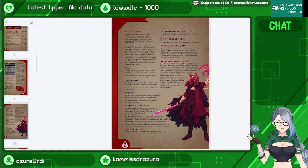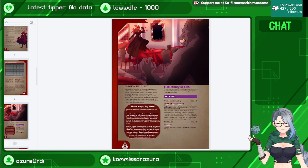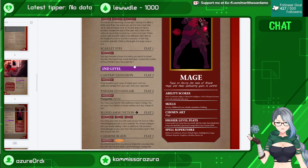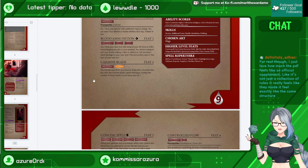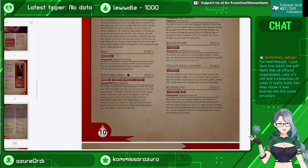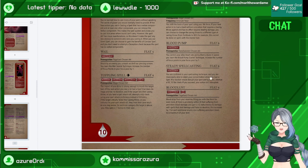When it comes to chosen arts, though, I am very biased towards flagellant because some of those flagellant feats are very much my flavor of character creation. Like some of the flagellant stuff in here, let me just scroll through. Okay, outside of flagellant stuff, blood ammunition. Immediately, you have me sold at blood ammunition. But let's see, where was the first flagellant thing? Like whale. Whale is good. Bloodlust just seems really insane, getting that +2 status bonus to damage with your spells. Sure, you gotta make sure that all the enemies around you have bleed, but if you're running this, I don't think it's gonna be difficult for you to make your enemy bleed.